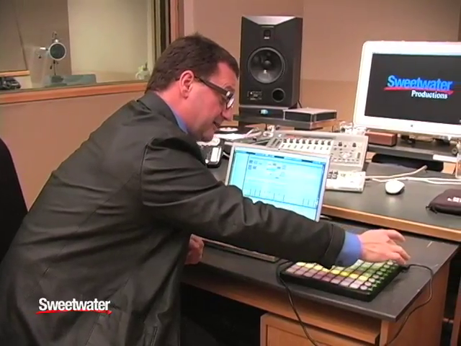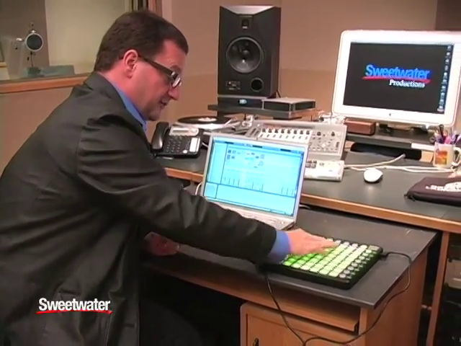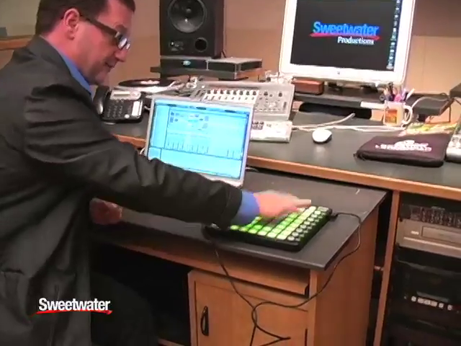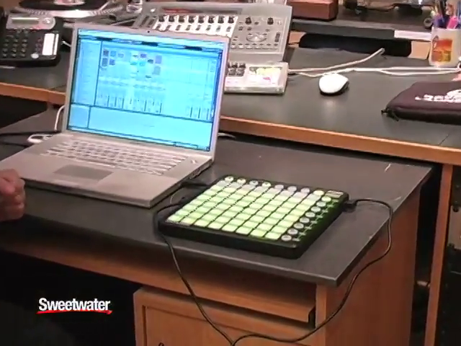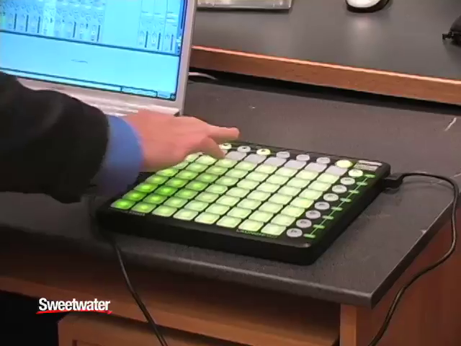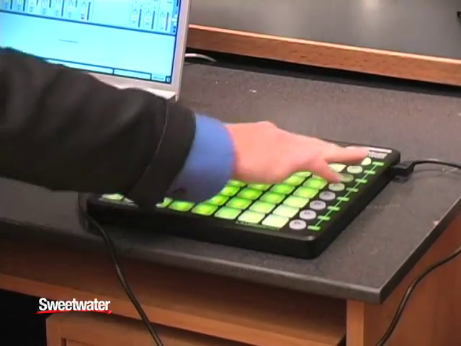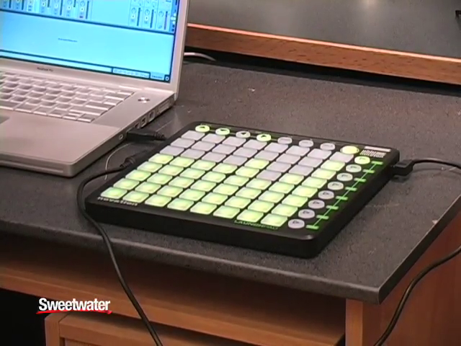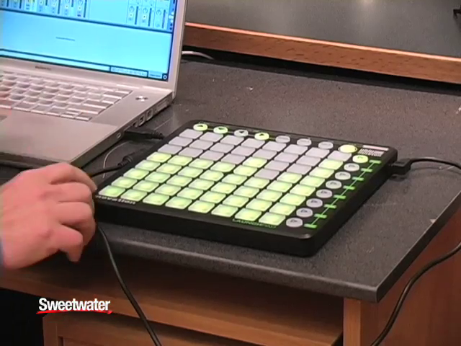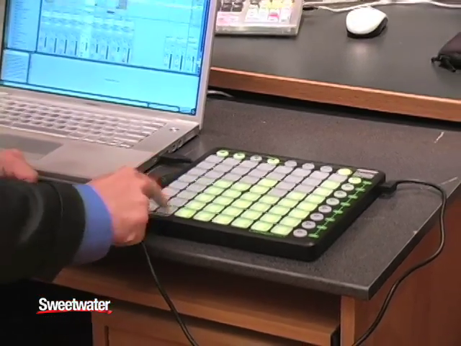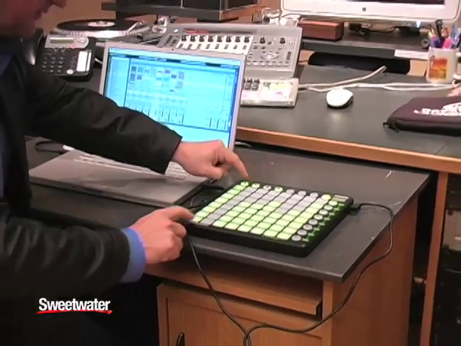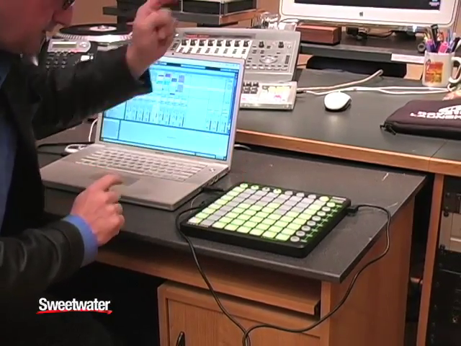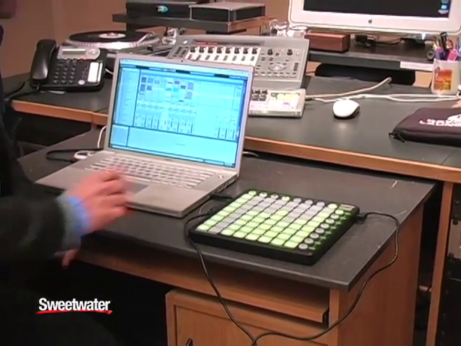gets really interesting with the Launchpad is I can go over here in my mixer mode, and all of these start to become volume faders. So I get asked quite a bit, well, how is it that you can mix without an actual fader here? Well, in some ways, this is actually better for me in a performance situation, because now this becomes, for me, a kill switch. Try doing that with a regular fader. It's very difficult.